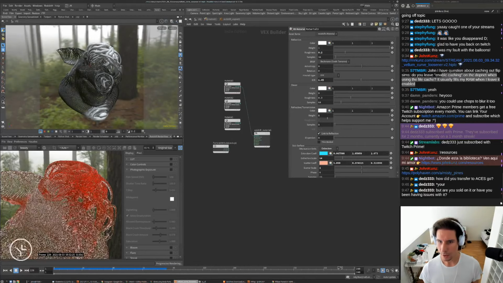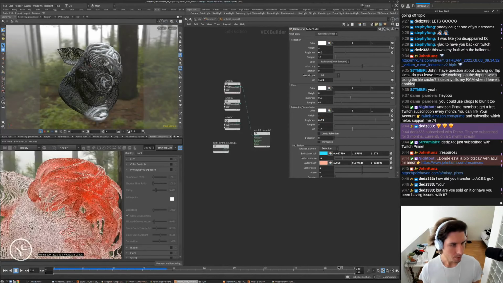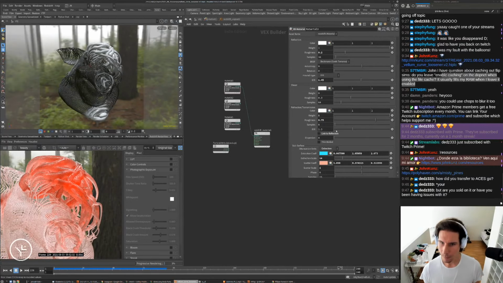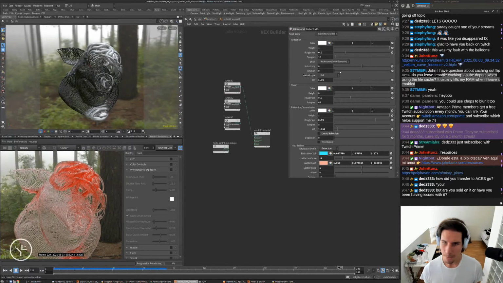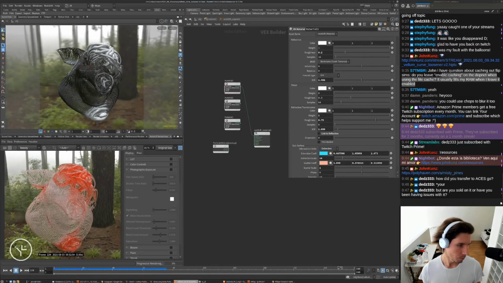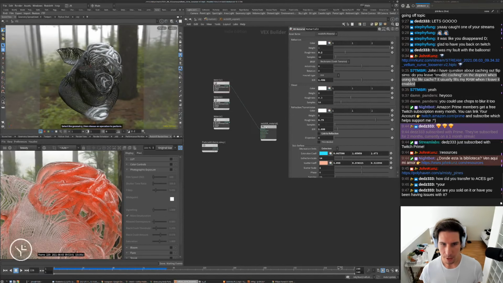Sometimes you want to split this stuff out a little bit, so the refraction could be more blurry, but the reflections are still a little bit sharper. So we could just move forward with this and see what happens.